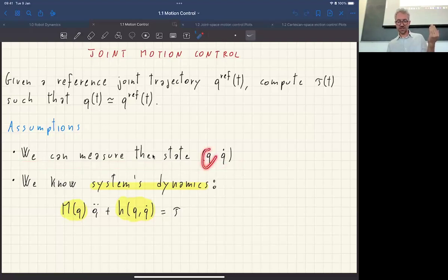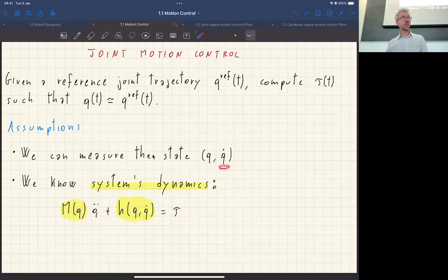The fact that you can measure q is accurate. Robot manipulators do have encoders at the joints, and the encoders measure exactly this quantity q. The measurement is not infinitely accurate because encoders discretize the angles, but typically the discretization is so fine that it's super accurate for what you need to do. So yes, you do measure q.